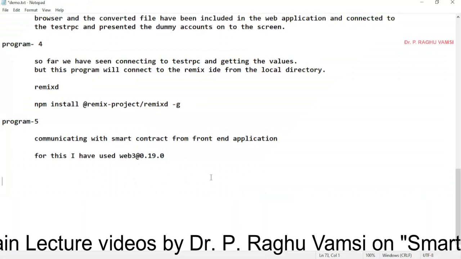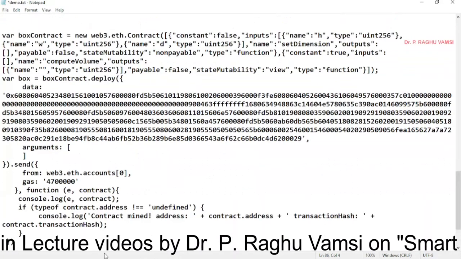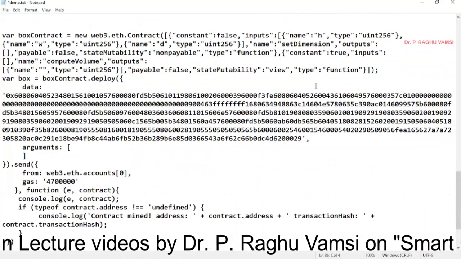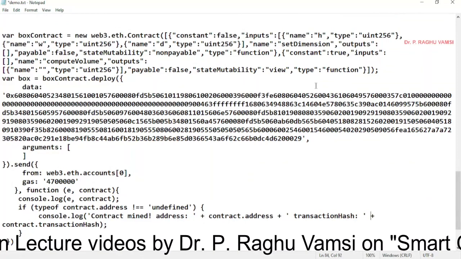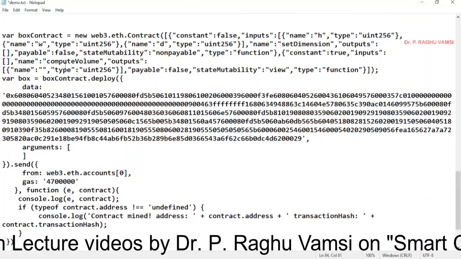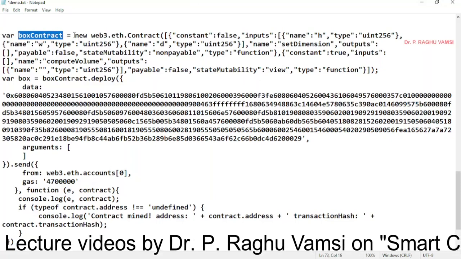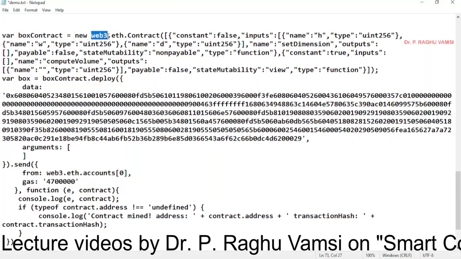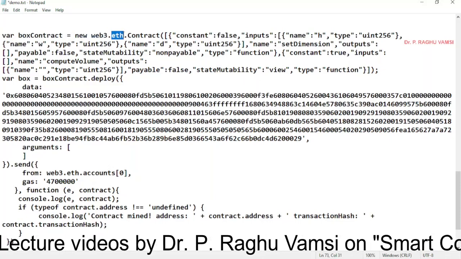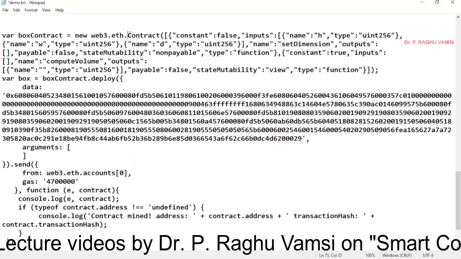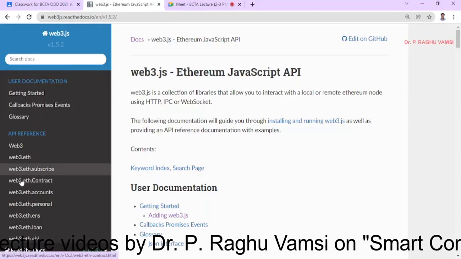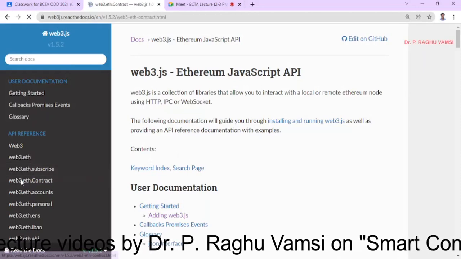Let's see how the Web3 deploy looks. It looks like this: var boxContract = new web3.eth.Contract. Where is it available? You look at web3.eth.Contract.